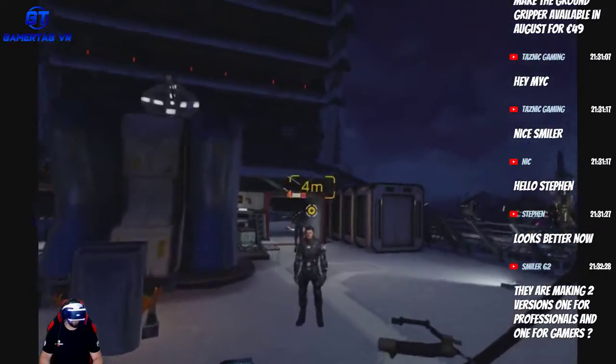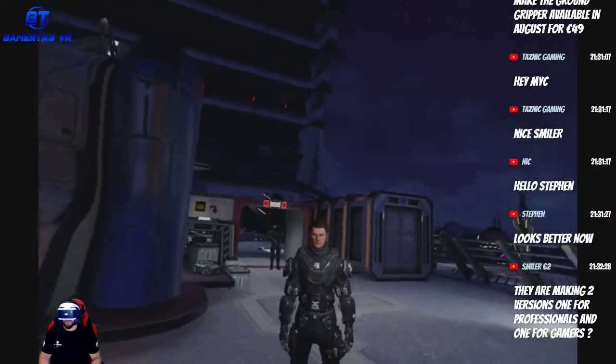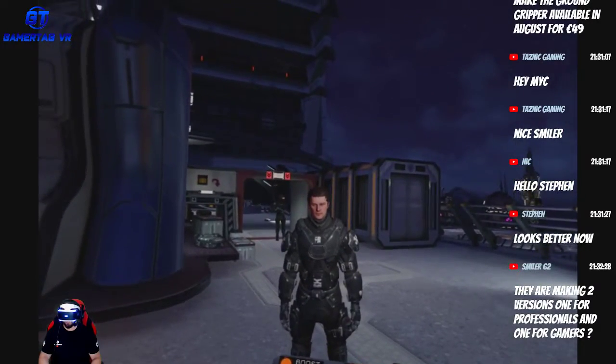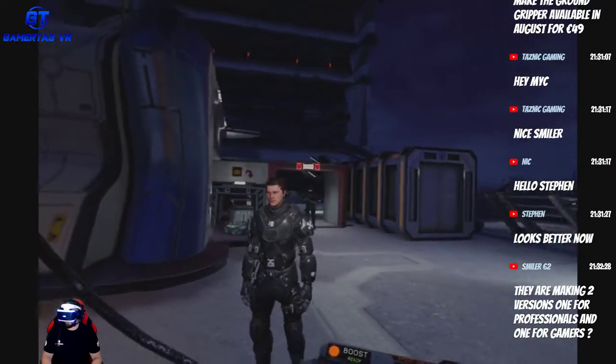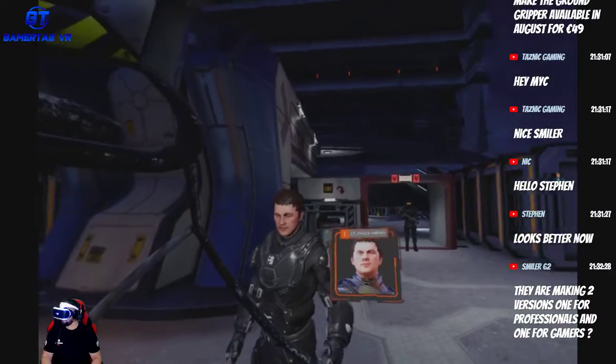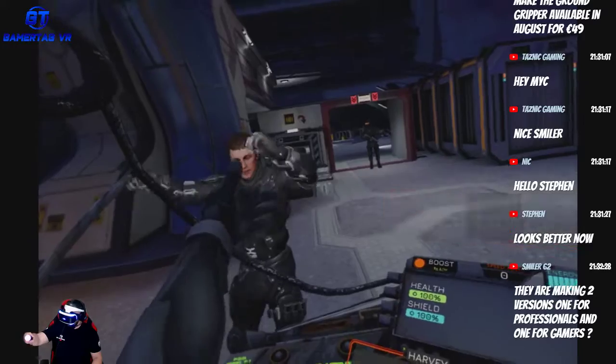Here you go. How you doing, mate? I was too lazy to walk over. Chatting? You're not chatting? Right. Hey, Maxwell! Can you hear me in that thing? Give me a thumbs up if you can hear me. Thanks. That's the best, mate.